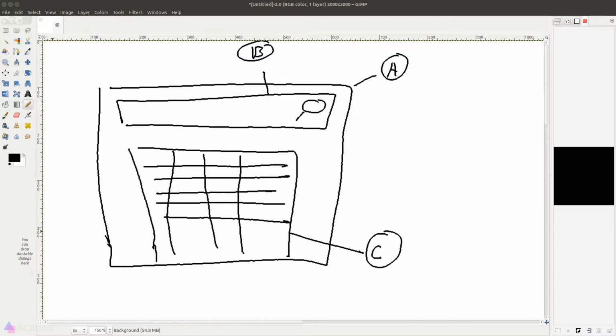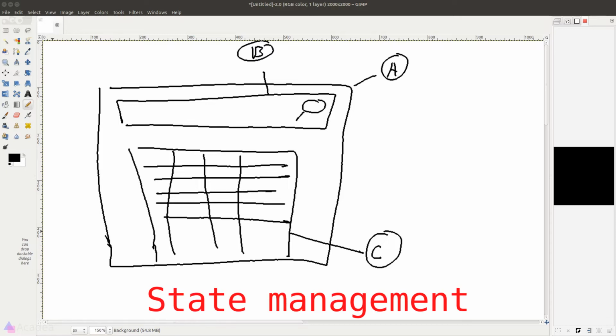Why? Because how are we supposed to pass the data into the table? Remember, the search bar and the table are siblings. If we put the data inside the search bar component, that means we've got to pass the data to the parent, which is component A, and get A to pass it to C. While I'm not saying that this is impossible, it will involve a lot more work, which requires state management, and that's a more complex topic to be discussed later on in the series.